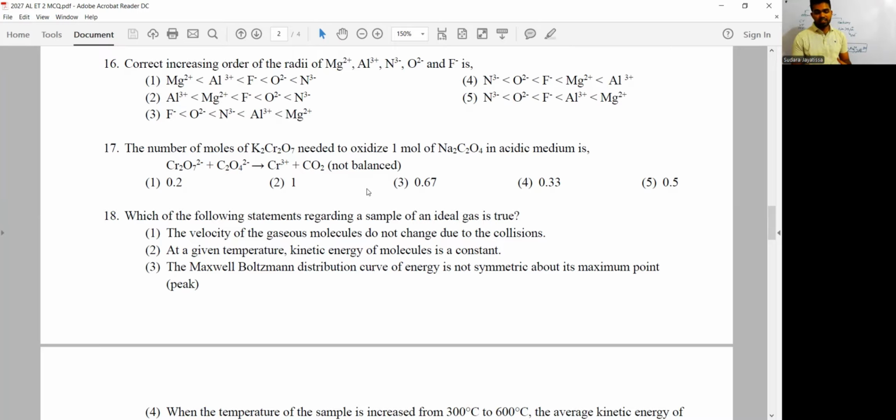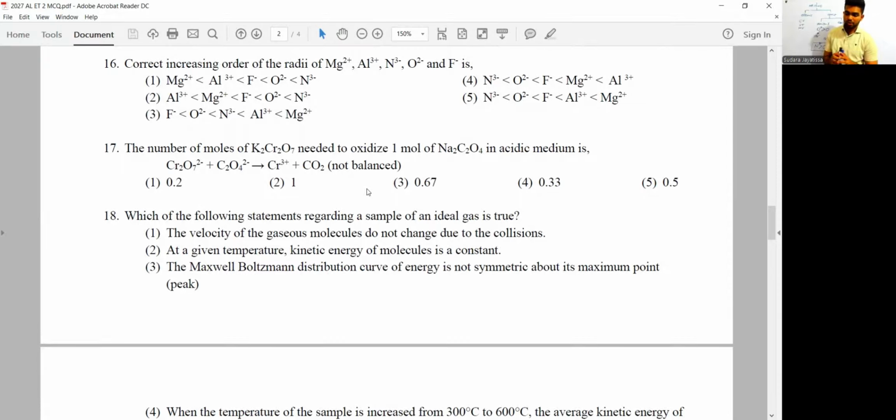Now it is telling that dichromate is reacting with oxalate to form chromium ion and carbon dioxide. So that's the reaction that is happening. Now you have to know the products in order to start balancing the redox reaction. Right now it is also given. But when you go to the A-level exam, mostly they are not giving you the products. By then you will be done with inorganic chemistry. So once you do inorganic chemistry, like I mentioned in the class, the products will not be given. So just remember that point. Until then, when we are giving papers, we will give you the reaction.